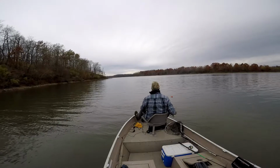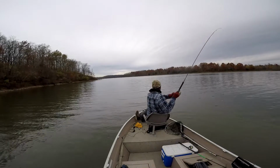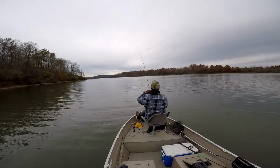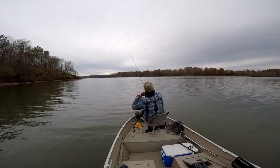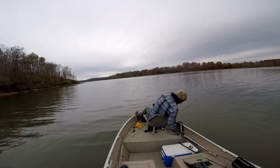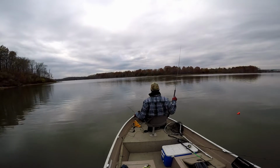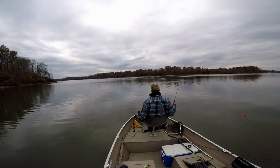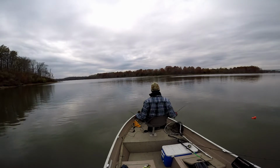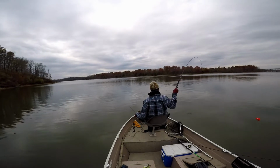So again, we're getting right back into the structure, real tight into it, because that's where the fish are. And there's another one right there. Come here. Because they're in close today. Missed that one, didn't I? Oh, there's one.